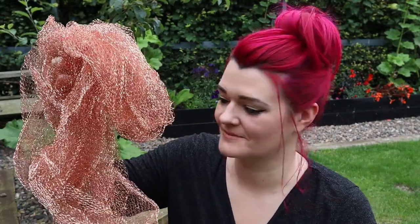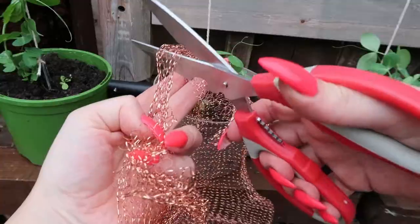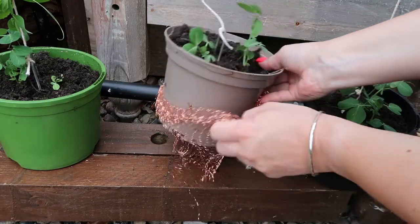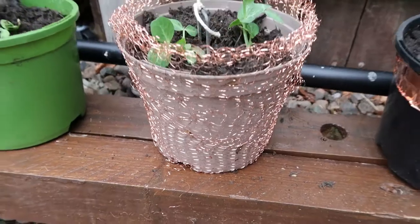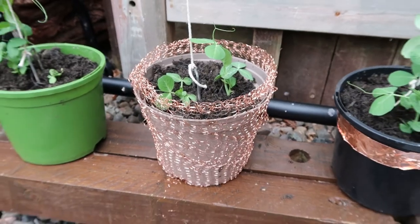So what am I going to use to try and deter the slugs? The first thing I'm going to try is copper mesh. That's how it looks, nice and stretchy, reasonably inexpensive. We've got copper mesh, nice and easy to apply. I've just put it all over the pot.